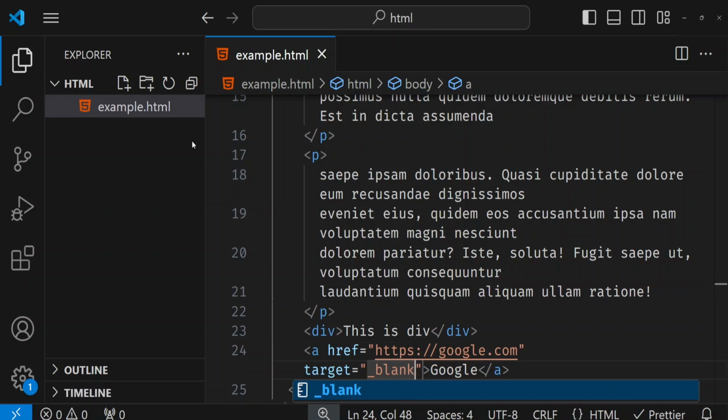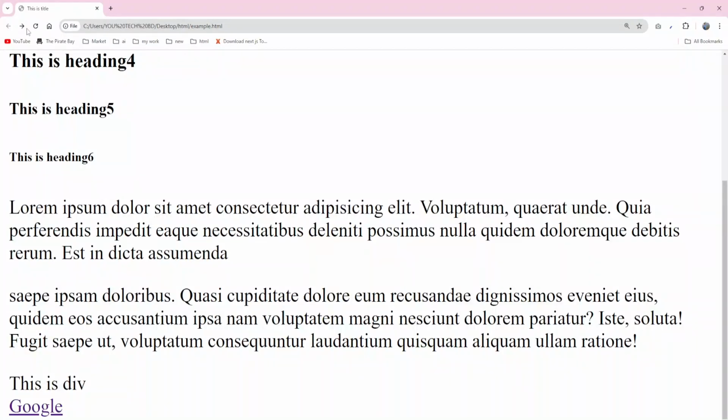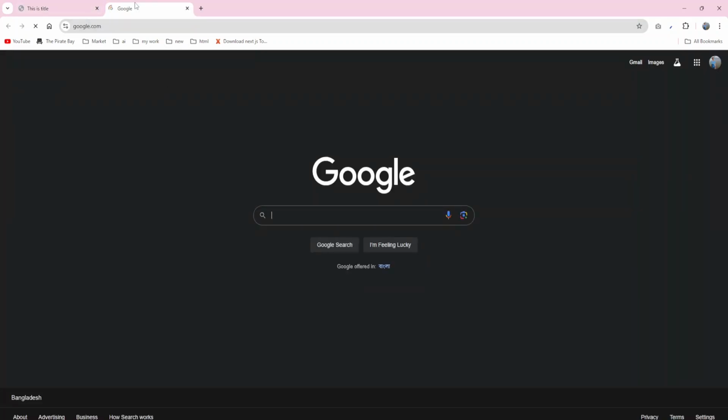Let's see. Save this and open with the browser. Refresh this. Now, if I click, it will open a new window and take me to google.com. Here it opened a new window. This is google.com.